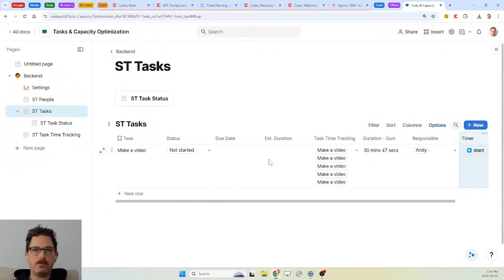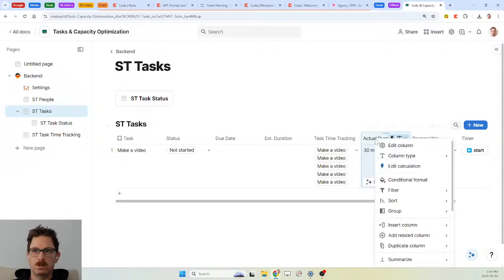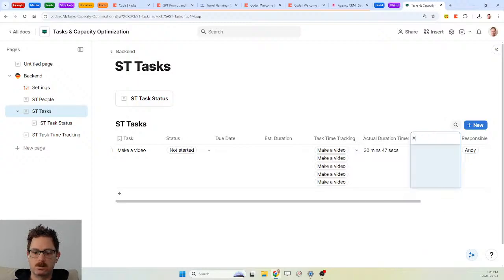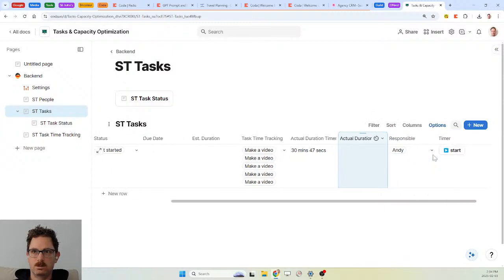Okay. This is actual duration timer. And maybe we want the ability to override that just in case. Sometimes you find duration, actual duration override. I'll say manual.